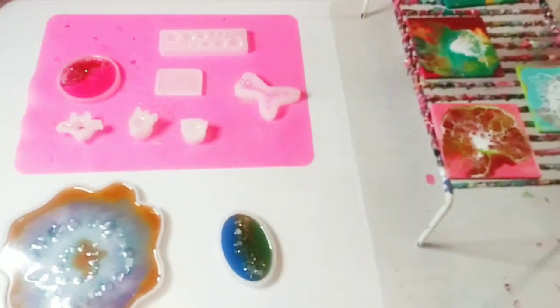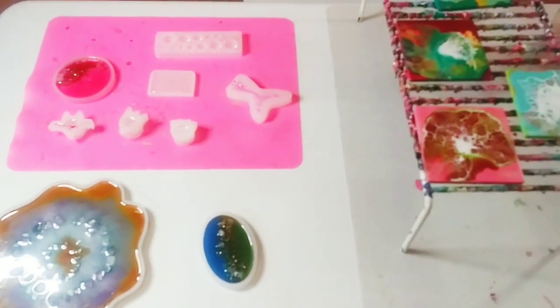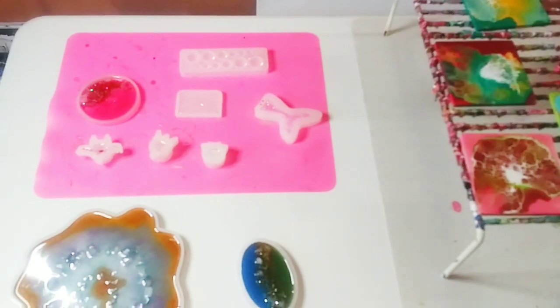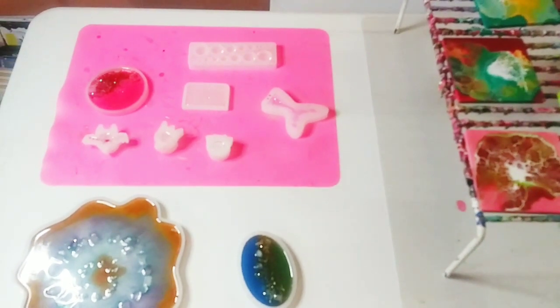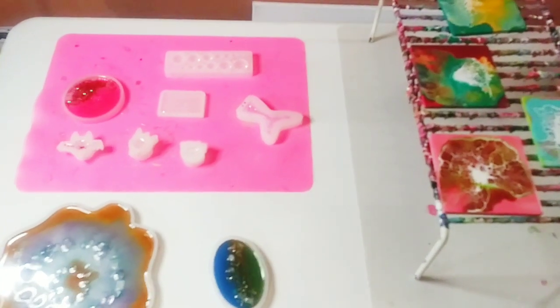Besides actually doing the painting, which I'll most likely do on the day I upload, I just wanted to do one more section. It's a small section, but really important. And you'll see why when you see the whole video.